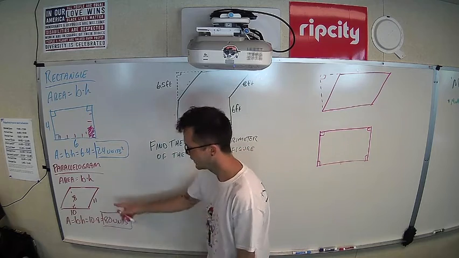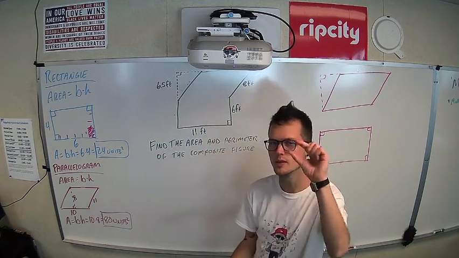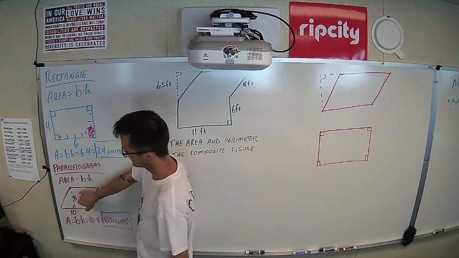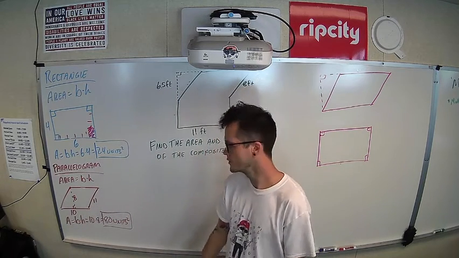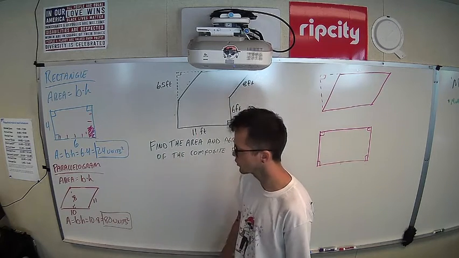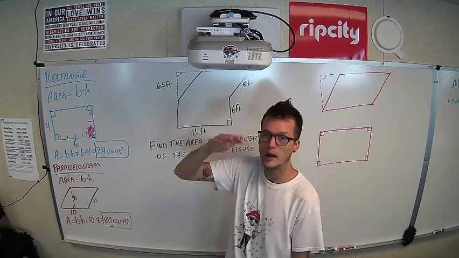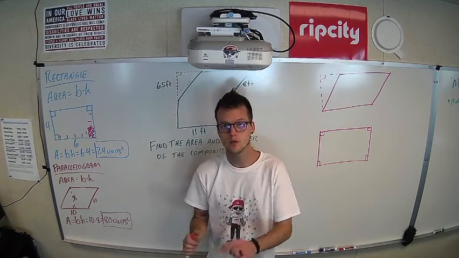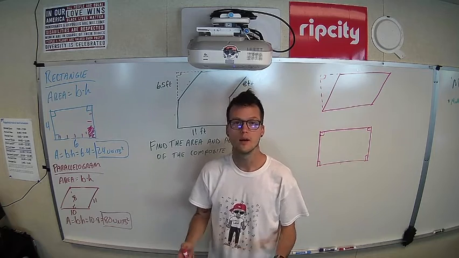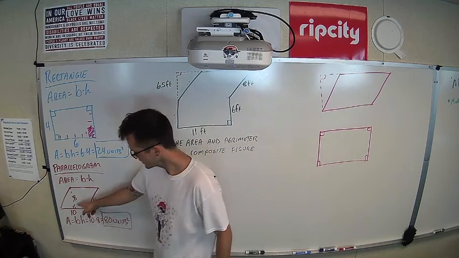Okay, parallelogram. Again, base times height looks really similar, but it's a little bit different. The height of a parallelogram, I like to think of it like a building. The bottom side is on the ground, the top side is like the roof. We are talking about how tall this thing is. So you would go from the ground to the highest height of the building, creating a right angle with the ground, of course.